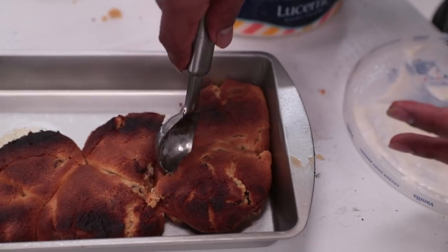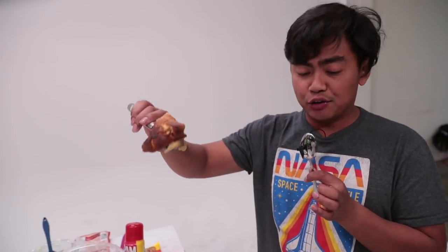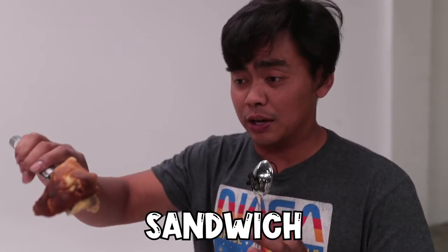I'm on a diet, but I'll do this for you guys. And then, that's how you literally make a cookie sandwich. Can you say cookie, cookie? Cookie, cookie, cookie.